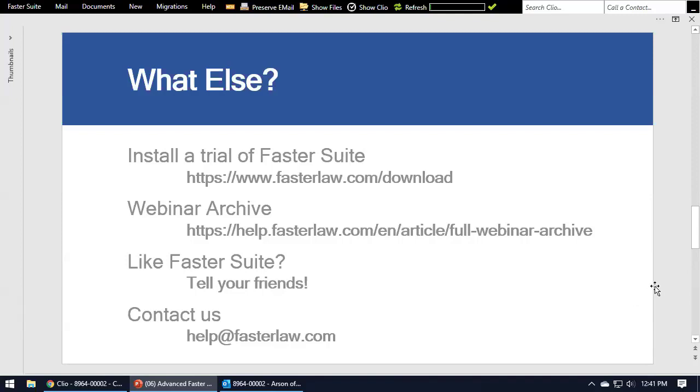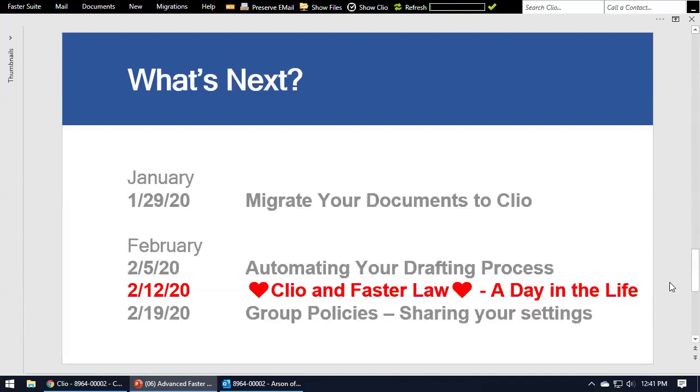But with that, let's actually take a look at what's coming up here. Next week, on the 29th, migrate your documents to Clio. The week following, February 5th, we're going to be looking at automating your drafting process. And actually, I apologize. Migrate your documents to Clio, I wasn't paying attention.